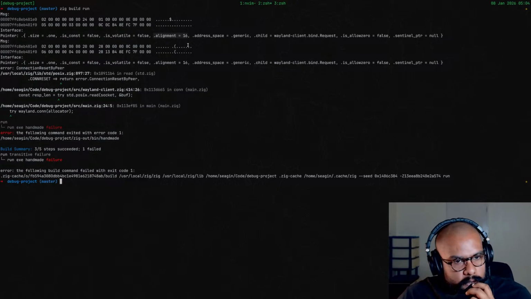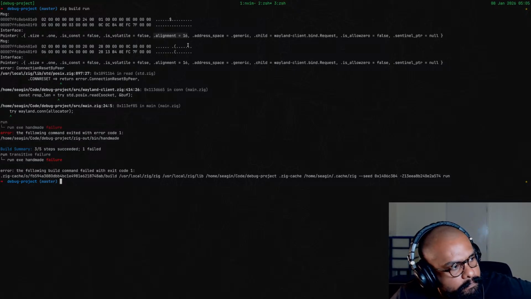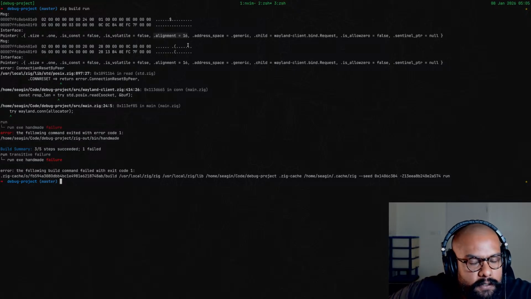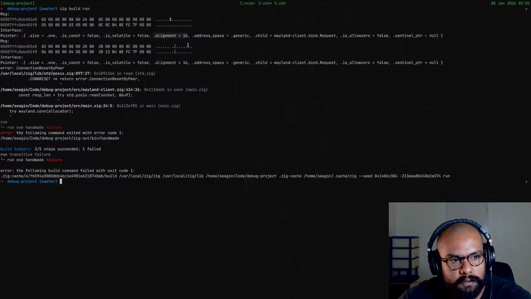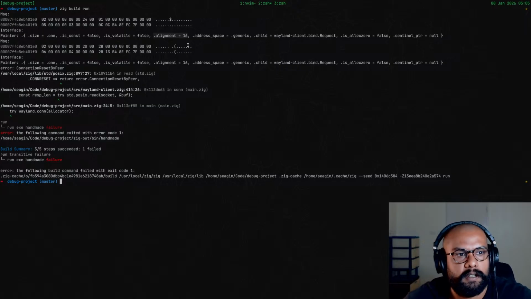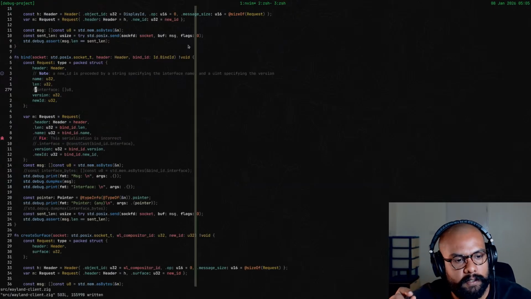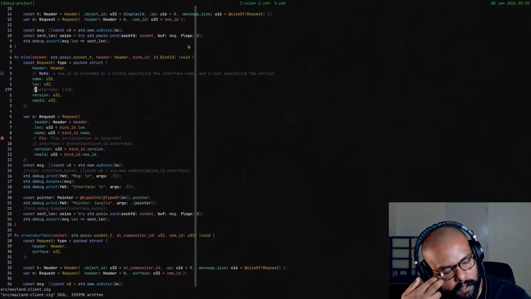Hey Jack, I'm just trying to understand packed structs and interfaces. Well, mainly the IO writer and reader. Because I want to find out why this doesn't work.